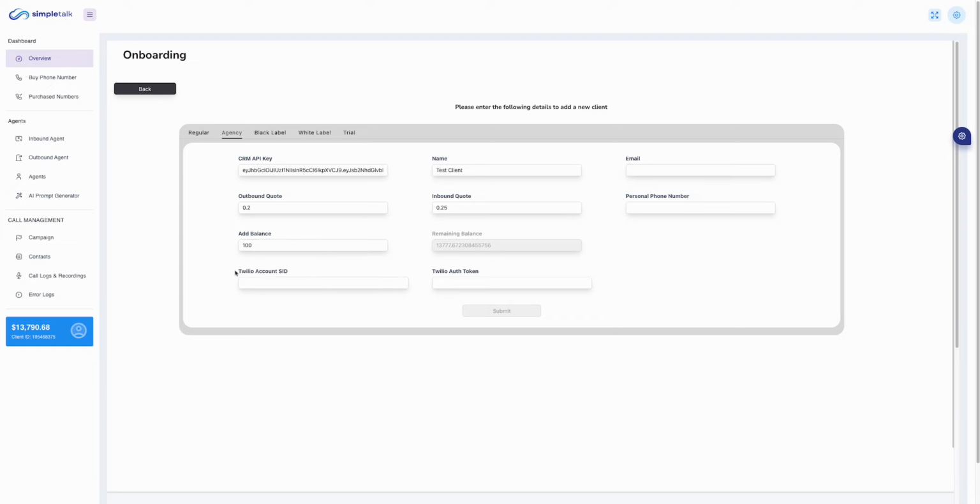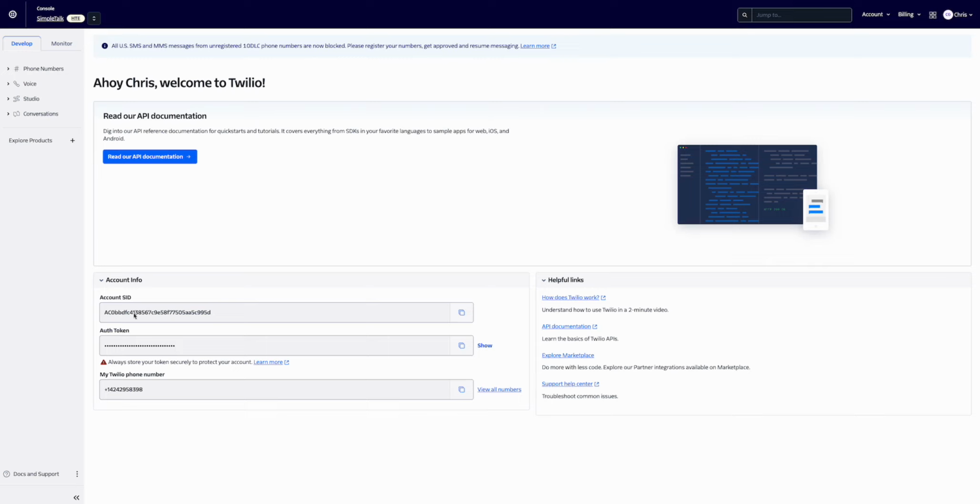This is the text box where you would put their Twilio account SID and their Twilio account auth token. So if I head over to Twilio over here, I can get their account SID from this box. Well, actually, let me back up a little bit. So this is the sub account in Twilio for the client. So the client has made the Twilio account. They've sent me their credentials. I've logged in. This is the first screen that I see.